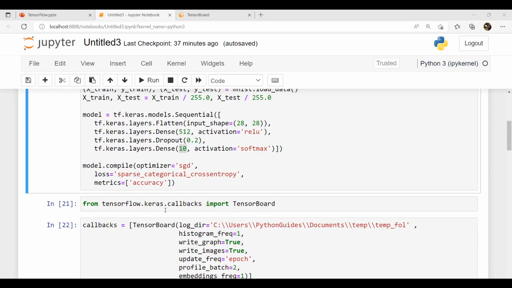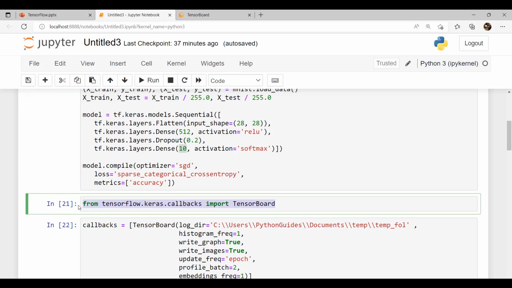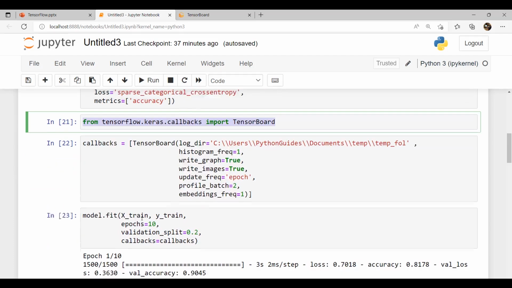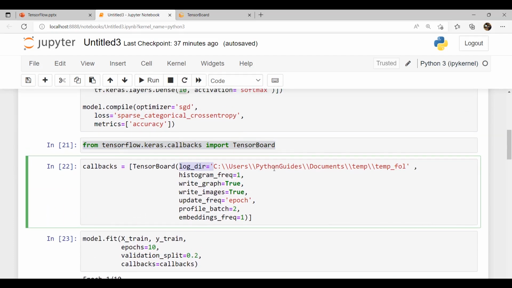After that, we will specify the TensorBoard callback during the model's fit method. In order to do that, you first have to import the TensorBoard callback. This callback is responsible for logging events such as activation histograms, metrics, summary plots, profiling and training graph visualization. With that in place, you can now create the TensorBoard callback and specify the log directory using log_dir. For log_dir I have mentioned the path of the folder.